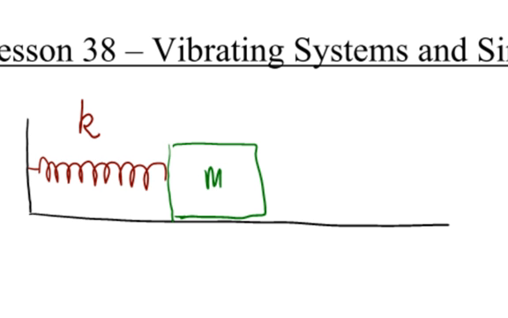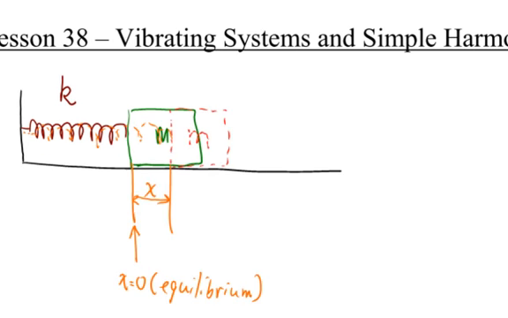Let's suppose that I stretch the spring somewhat and I pull the mass to the right. In this diagram, we're going to call the original position of the left side of the mass x equals 0. In other words, the spring is neither compressed nor stretched at that point. Now I pull it to the right a distance x, so I have stretched the spring by a distance x. When I do that, there is some force that's required to hold the spring in that position, and we say that that force is equal to kx. That's the Hooke's law force. Technically, there should be a negative sign there showing that the direction of the force is opposite the direction of the displacement, but I'm working in magnitudes right now.